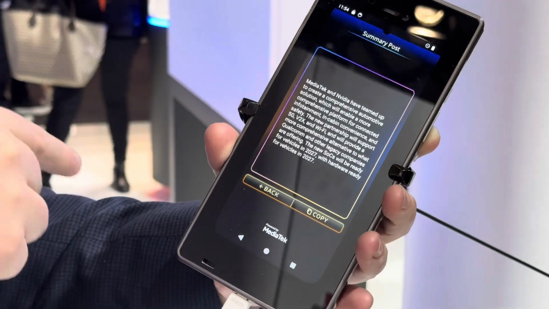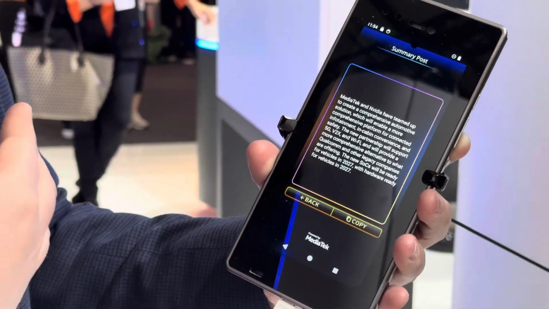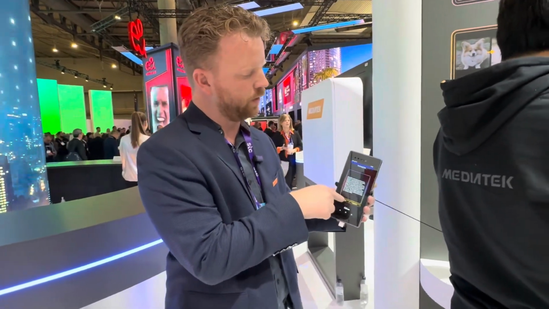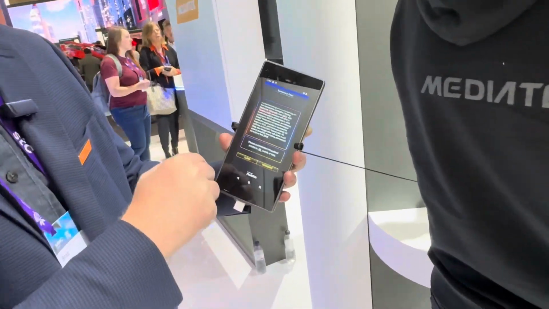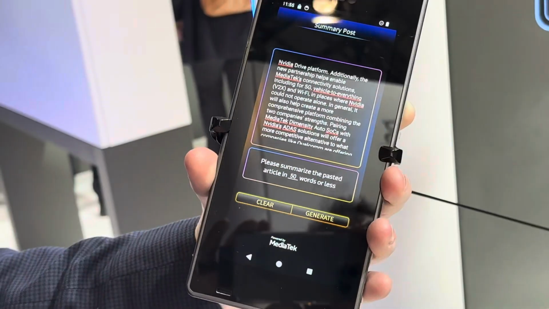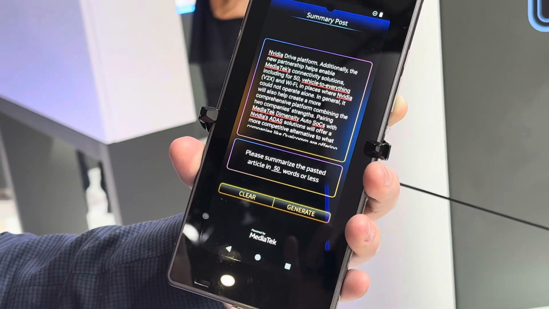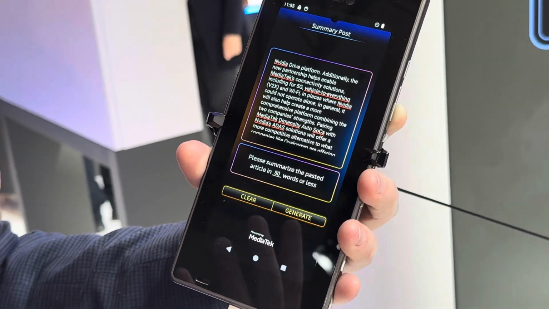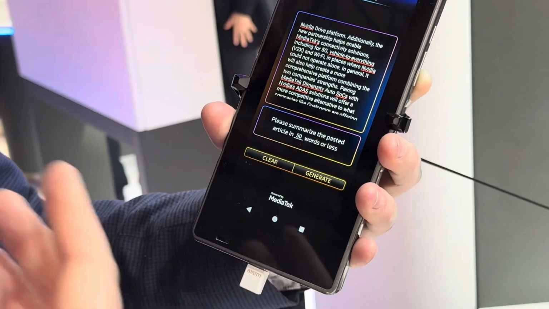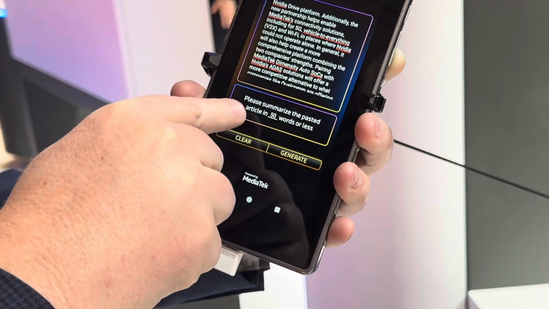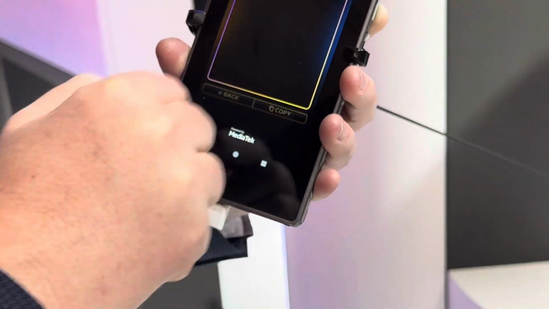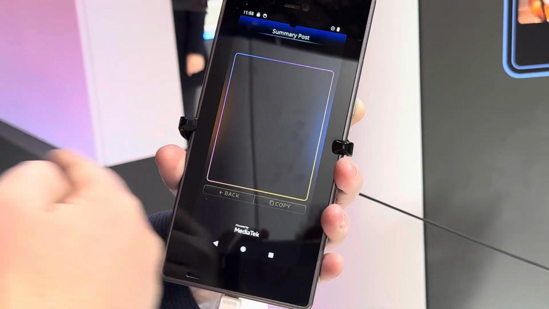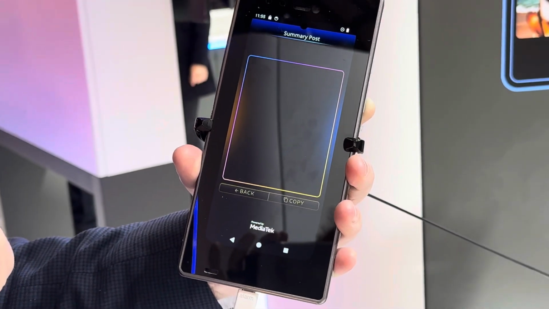So the first example we have is this partnership that we're doing with Meta. We are using the Llama 2 large language model. In this example, we're using Llama 2 as a summary generator. We have a large block of text. You can use this for any articles that you're reading. Let's say you want to summarize it really quickly for a LinkedIn post or for any sort of social media. You can just tell it, hey, I want to summarize this in 50 words or less. You can do 100 words. It's up to you. You hit generate, and then it's going to start loading the text here in just a second.